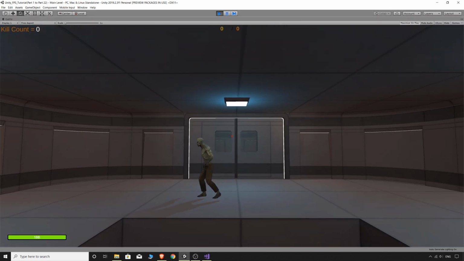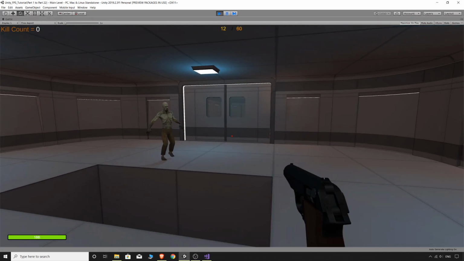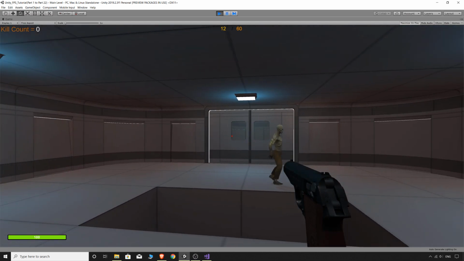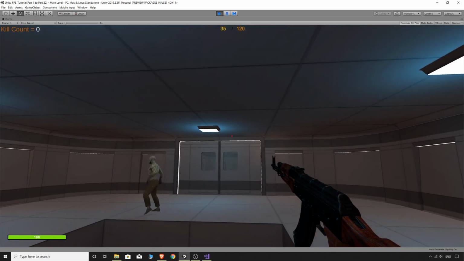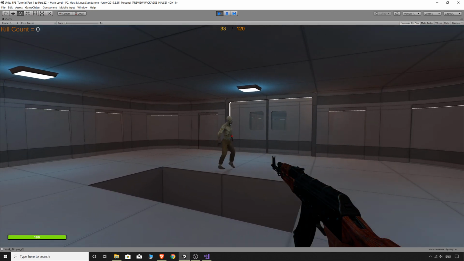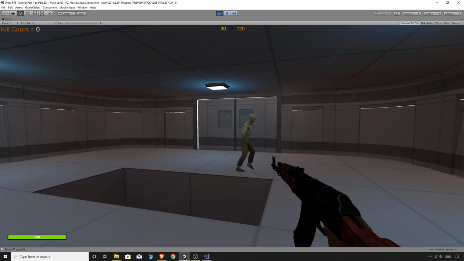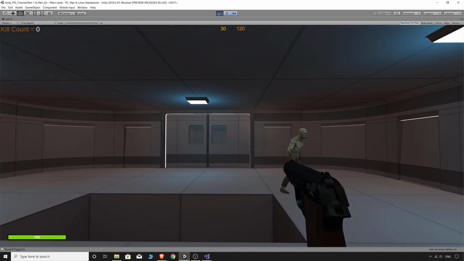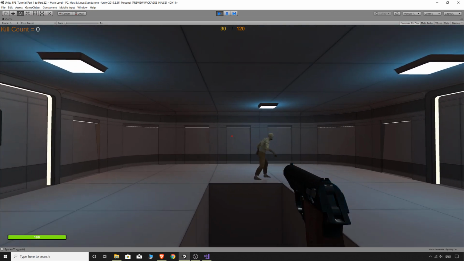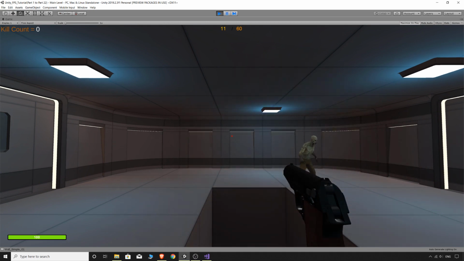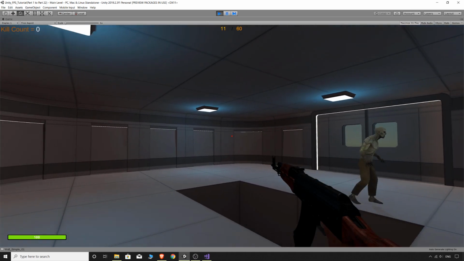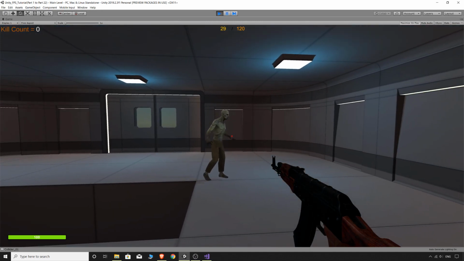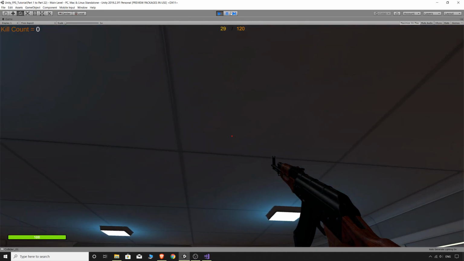With the ammunition up the top, if you look at the ammo counter, when we switch to our pistol, we have the ammunition for the pistol. And when we switch to our AKM, we have the ammunition for the AKM. The only issue is, if you switch back to the pistol, it still stays with the AKM ammo counter until I actually fire the pistol, and vice versa with the AKM, it doesn't work until I fire the assault rifle.